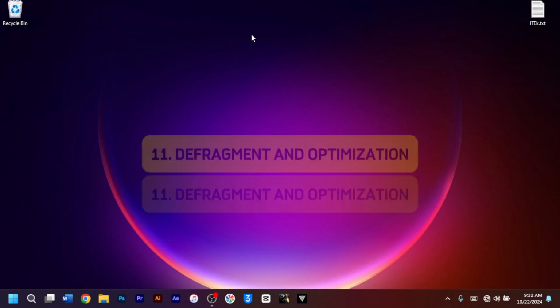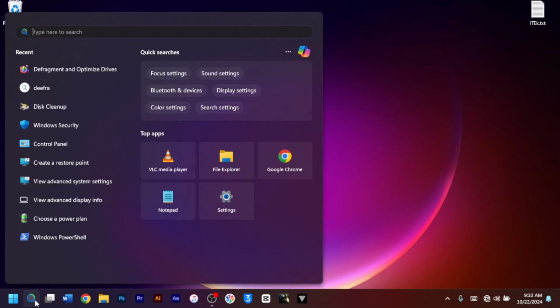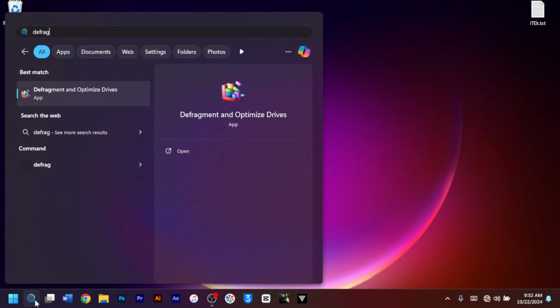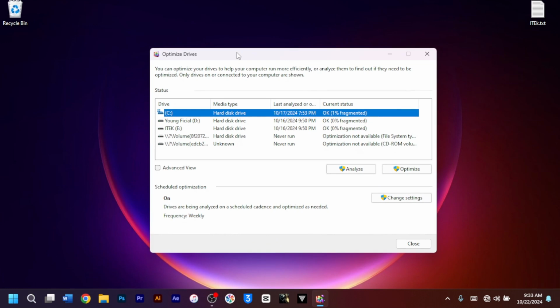The last step is defragment and optimization of your drive. To do this, just head to your search icon on your taskbar and search defragment and optimize drive. Then you click on it. If you are using a traditional hard drive like the HDD, defragging it can improve performance. But for SSD drives, though you can defrag it, it has no value or doesn't make your PC any better, because SSD drives were already made to access files at a faster rate, unlike the HDD drives, which have a slower time in accessing files.